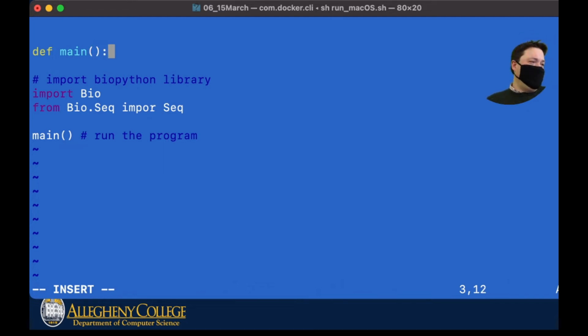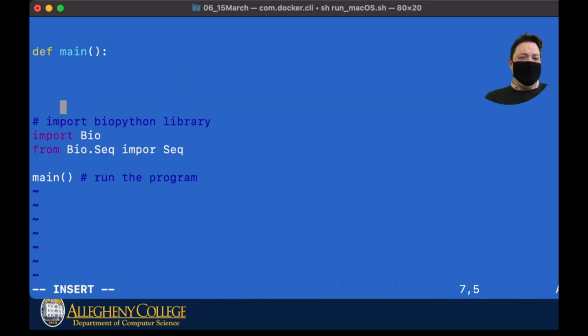Now, one thing that I forget about seemingly all the time is putting in notation like this colon here. That colon basically says this is the beginning of a function, and everything that follows is going to be the code that is run when that function is called. One thing I also do, which you don't have to do at all, it's purely personal, is I always put, for instance, end main.